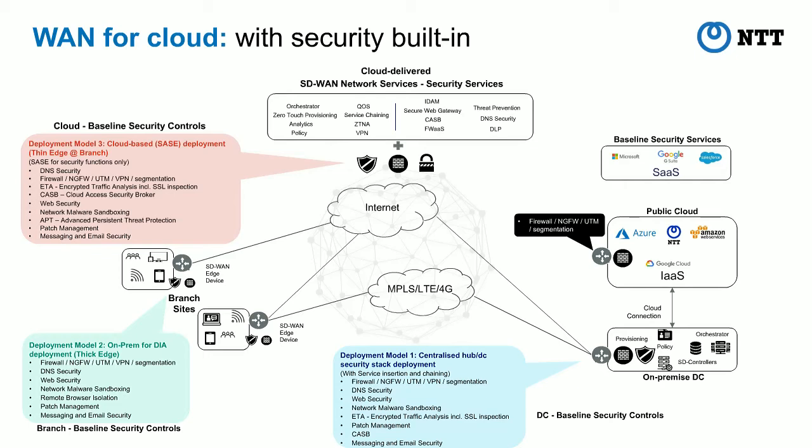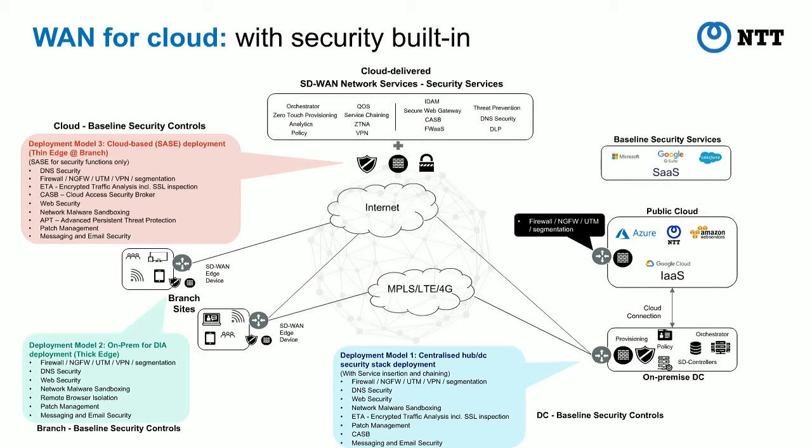So for deployment model 2, we have direct internet access from the branch sites over on the left. We see internet traffic, either SaaS, web, or both, being routed out at the local internet breakout at the branch. Path optimization features can be used to automatically select the best path to SaaS applications, which would be either via the local path or another site. Security controls are implemented on the branch SD-WAN edge device itself via integrated features or on a virtual network function if the selected device supports network function virtualization. A separate physical firewall is also an option.